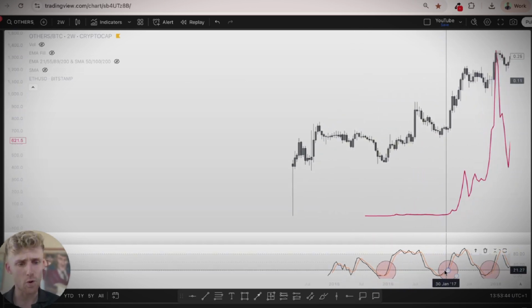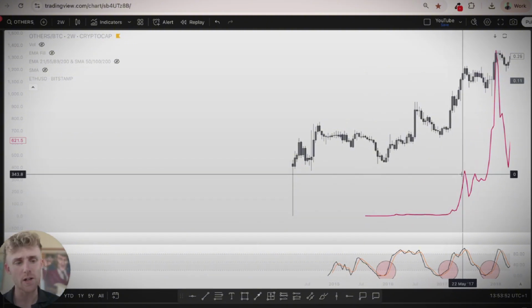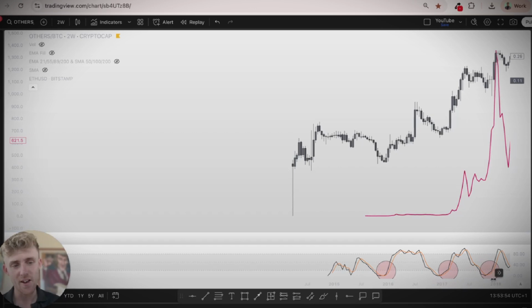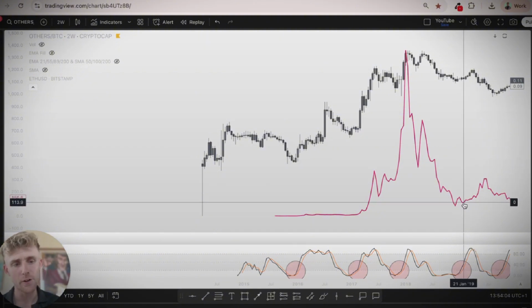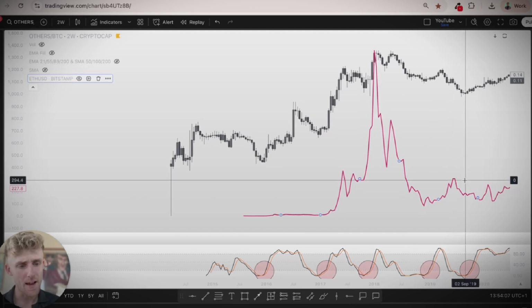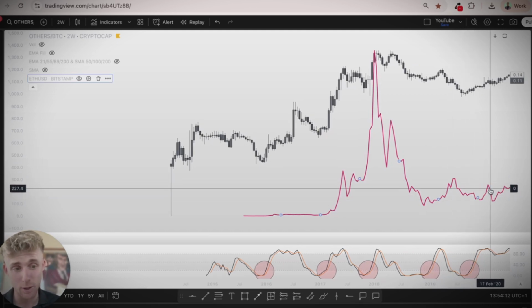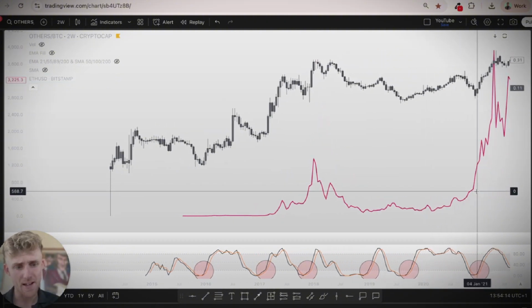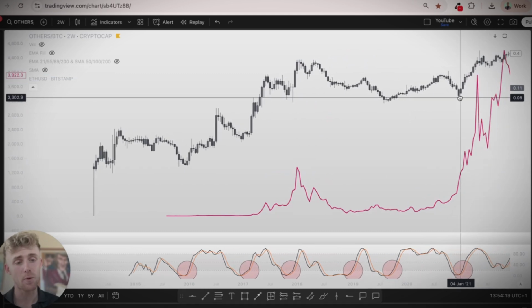We look at the next time here, which was in 2017, start of 2017. We got our cross back above the 20 line, and you can see Ethereum rallied very, very strongly. Again, when we got that crash, once we got the break above, Ethereum rallied again. The next signal was at the end of 2018/2019. Got the cross back above, and you can see Ethereum rallied like hell. The next time was sort of October 2019. This time wasn't that much of a rally, but we did get a little bit, but it wasn't that sustained. The next time here was in January, February 2021, and we all know what happened. We got this explosive rally.